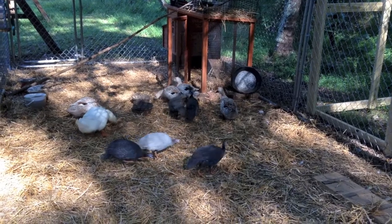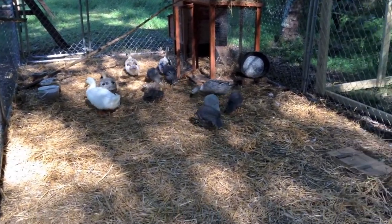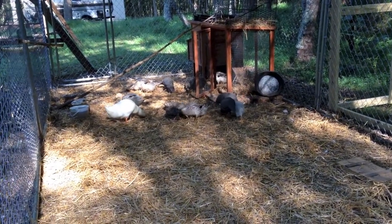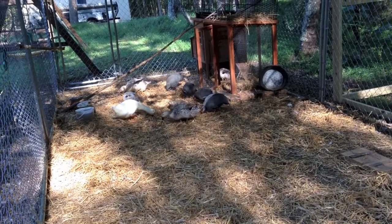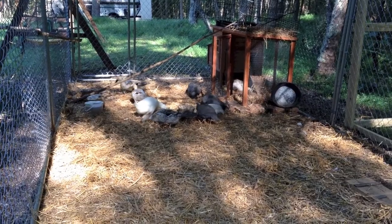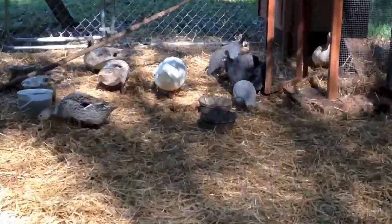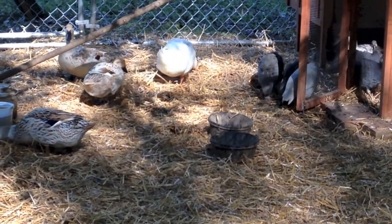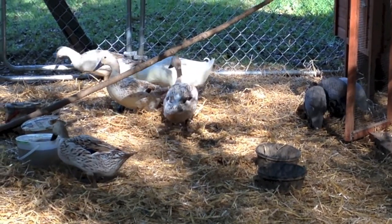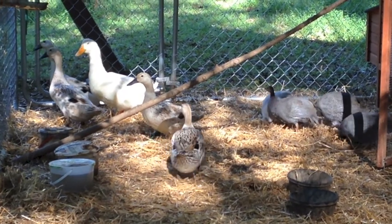When we originally built the duck pen out here, the plan was to let them eat all the grass and the weeds and the greens. And once they got down to dirt, we'd put the straw down. So it's been down to dirt for a little while, and I thought it's about time to get the straw down for them. And it's funny, I had the door open while I was bringing straw in and out, and none of them left. They just get so excited about straw, and I think it's because it's wheat straw, so there's wheat seeds in it. But they get all excited and they dig around and find lots to eat and talk about it, and they have a good time with it.